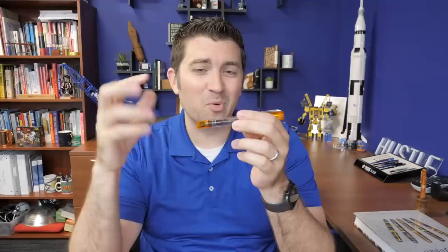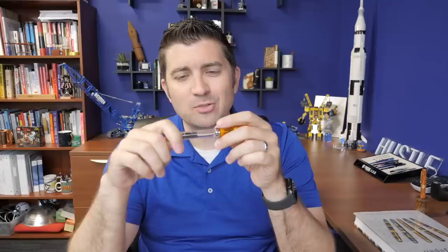So anyway, TWSBI is another really good one that's good for disassembly. They actually come with instructions and a wrench for being able to take your pens apart. It's a little more involved. A lot of people who are new to fountain pens kind of bite off more than they can chew. They take it apart and they have a hard time getting it back together. It's not everybody, but we hear more about TWSBI reassembly questions on our team than you would probably think. So that is one thing. We've got videos on that and how to put them back together and all that, but even still, some people find it's just a little bit much.